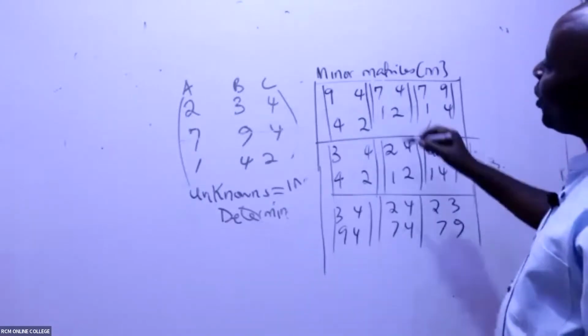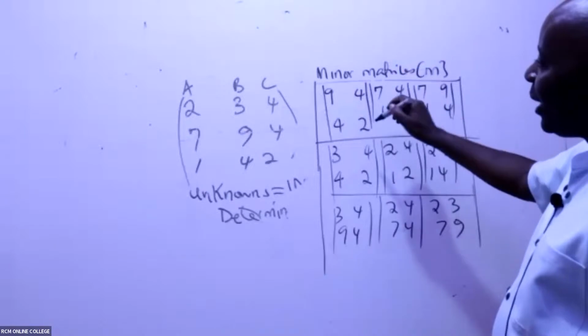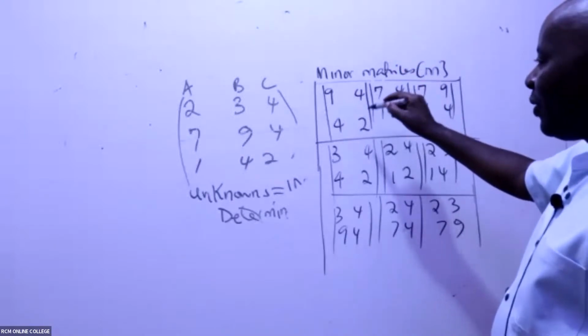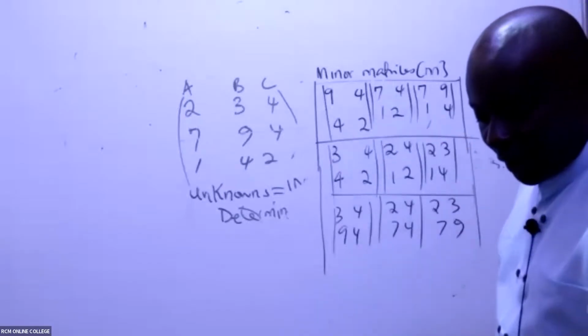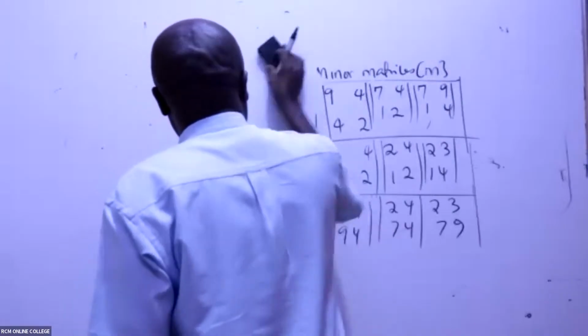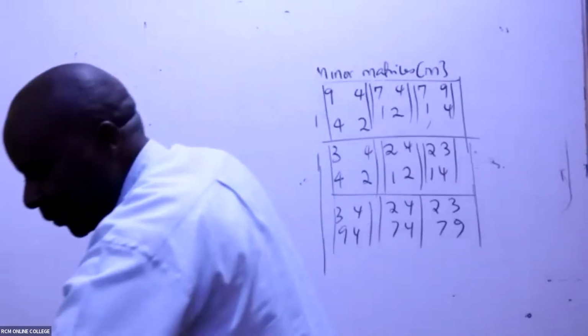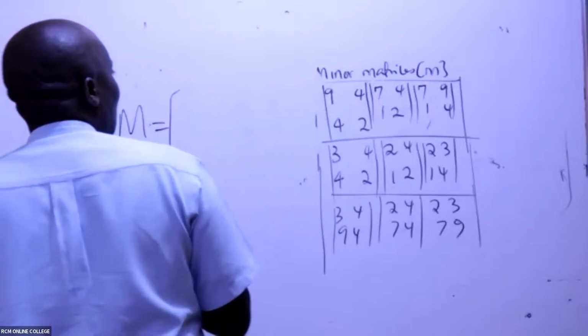Now from there, of course, for these minors, you have to give us the determinants, ladies and gentlemen. That's what I'm putting like that. So go ahead and give us the determinants of this. So those determinants will be the minors. So what do we have, ladies and gentlemen?